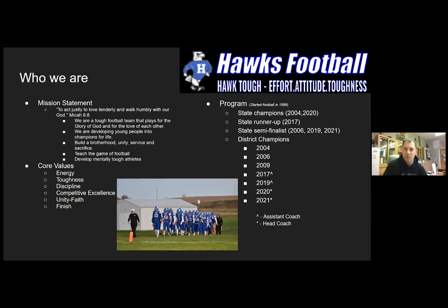Not everybody's in the same situation. Not every kid's built the same way. But hopefully we can help give them a moral compass a little bit. And again, as we build that brotherhood, we build that unity, we have to understand that's done through service and sacrifice. And as we continue to be good people in the community, this entire school is built off of that. So we really want to be a part of it. We want our kids to feel like they belong and that they are playing for the guys that came before them and for the guys that come after them. So again, our mission statement is pretty clear about developing mentally tough athletes every single day. And if we can do those things, we're going to be in pretty good shape.